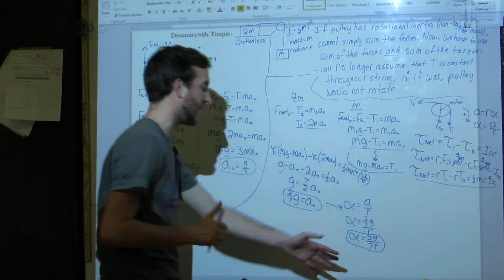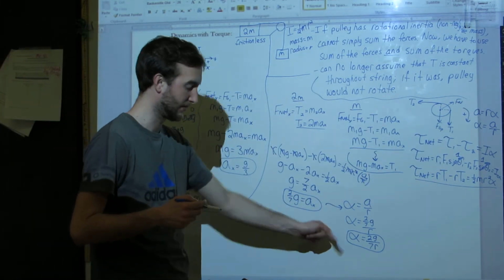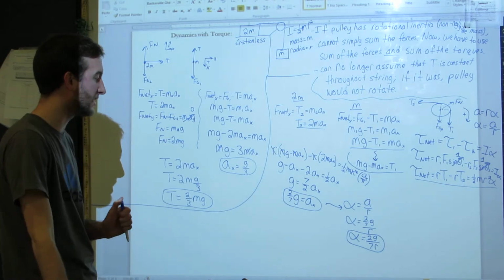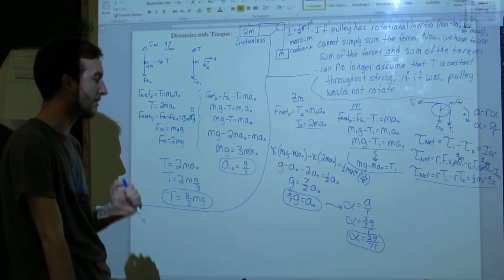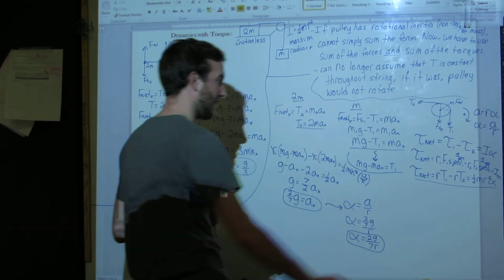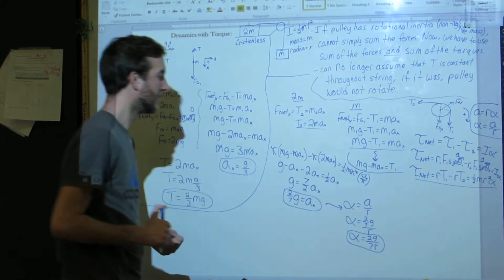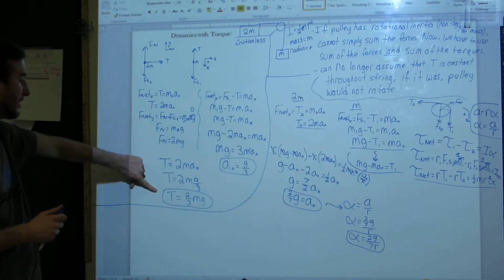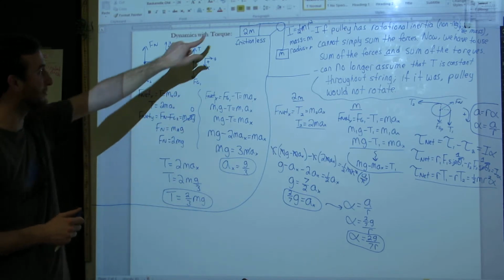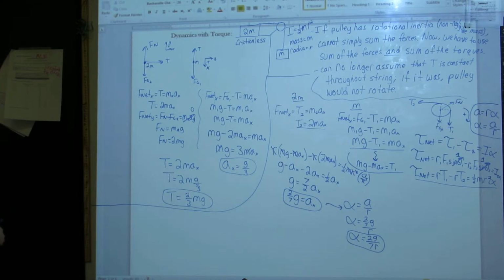Okay? Now, that's kind of a standalone. We didn't have an equivalent to that in the other one. But that is very important. Alpha equals 2G over 7R. Okay? The angular acceleration. We got that from this right here. This is important. The last two things we want to find are the tensions. Before we said the tensions were each equal to 2/3 mg. We said it was the same tension throughout. That is not the case anymore. There's my trick.